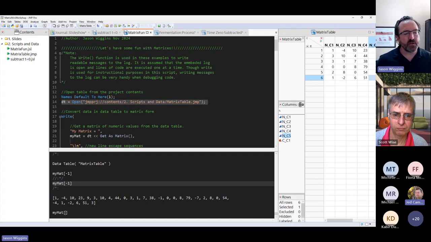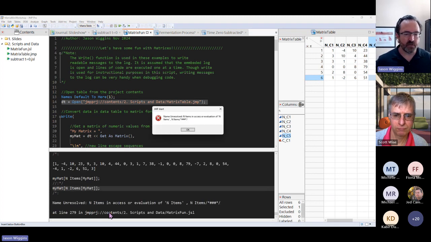How are you thinking about that? My mat, N items, my mat, and then in your brackets, N items. I got you. I see where you're going. Oh, yeah. That might actually work. No, it didn't.